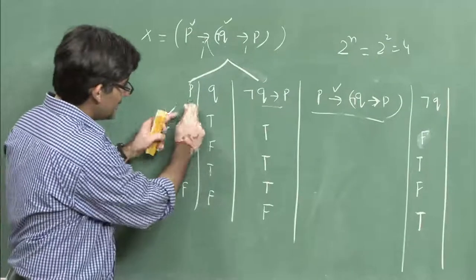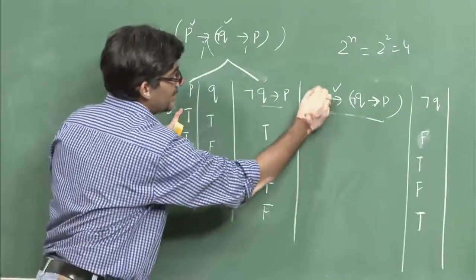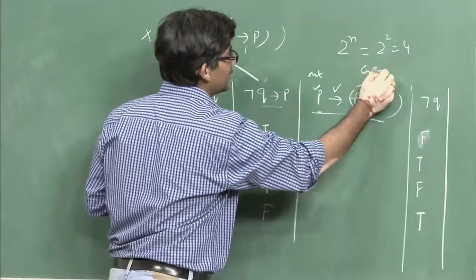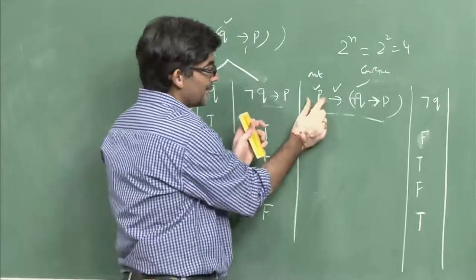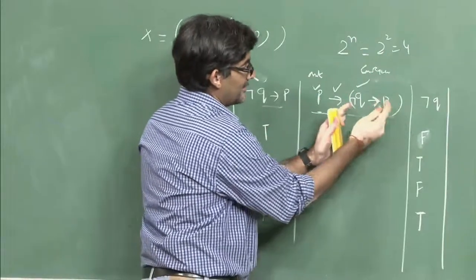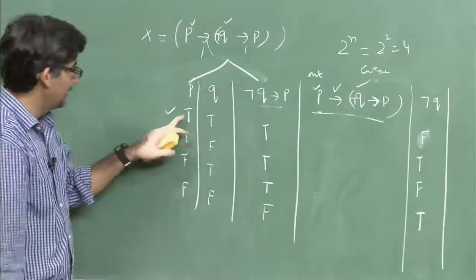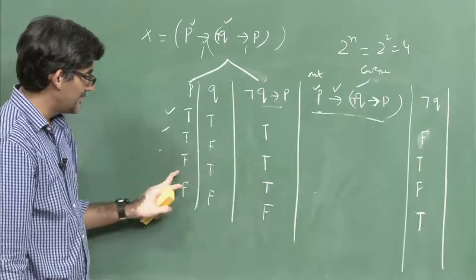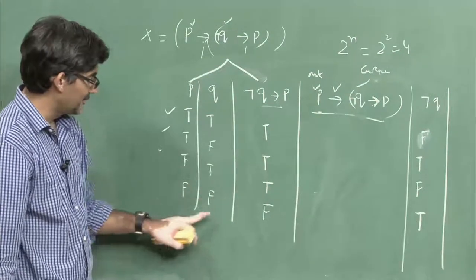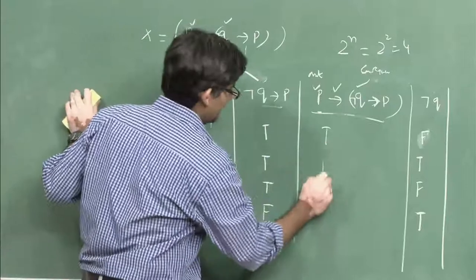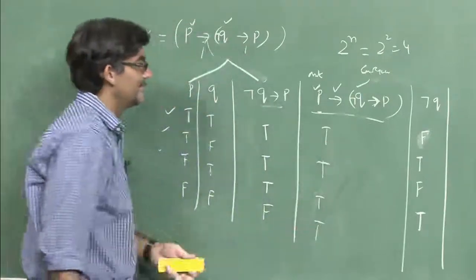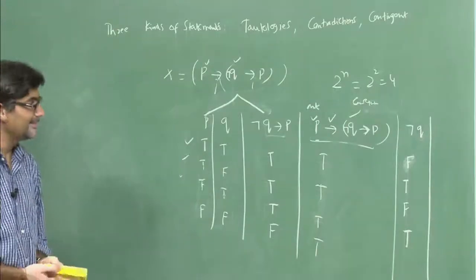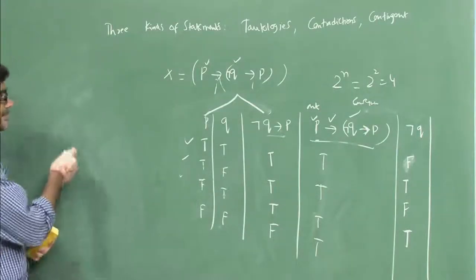Is there any row in which you have the antecedent, this is the antecedent and the whole thing is the consequent. Is there any row in which the antecedent is T and the right hand side, that is not Q implies P, is false? In this row this is not the case, both are T's, it's ruled out. Even in this case it is T, and in all the cases it becomes T. So P implies (not Q implies P) is also going to be a tautology. It is simply straightforward.